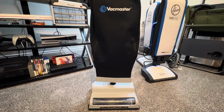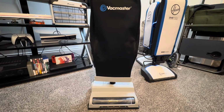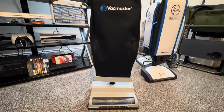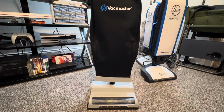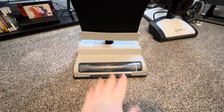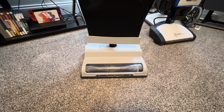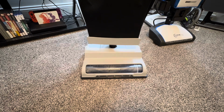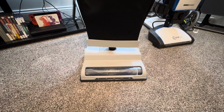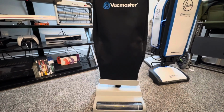Now, the thing I found interesting was, on the original post, a lot of people thought this was just a bog standard XL knockoff, but the motor didn't sound right from the video I saw. There's the fact that it has a chevron style brush roll. It's actually backwards, but the chevron is in the middle, which makes no sense for your average Oreck XL, considering that inlet is offset to one side. So I wanted to get this and see.